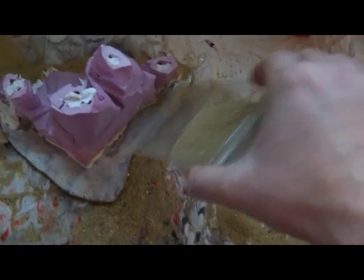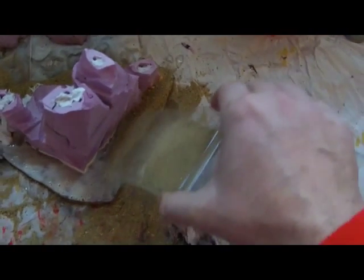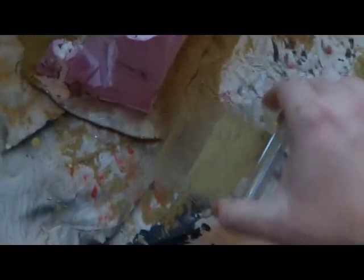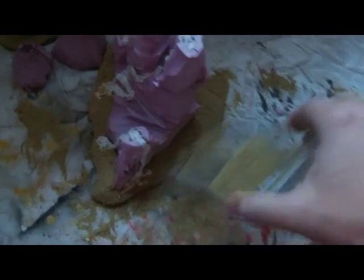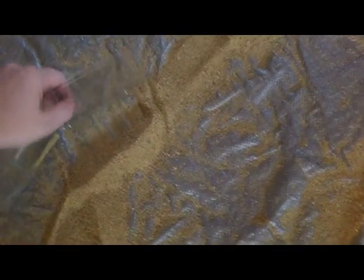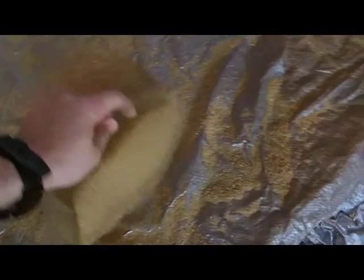I'm showing a leftover blister pack I use. I like how it gives me a little more control — it actually serves as a little place to store your sand, and the scoop front works to help deliver it. That's a quick tip on how I do it. Another nice thing about using one of these blister packs as your sand container is you can avoid having to dump your tarp every time — just take the extra sand and scoop it up to the side.